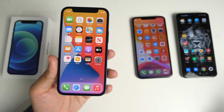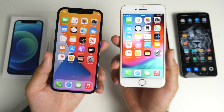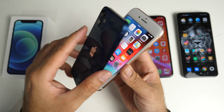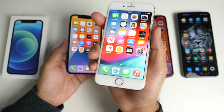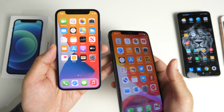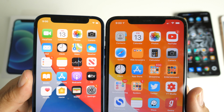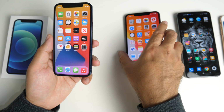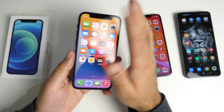Now the screen doesn't feel small if you compare it to the 4.7-inch display on the iPhone 8. The iPhone 8 is of course exactly the same as the iPhone SE. You can see that it's actually taller in size and it looks wider. So if I just place this phone on top, you can see that it's also slightly wider. So it's a bigger phone, smaller screen, massive bezels. This is definitely an attractive looking phone, although I can't help noticing that the notch sizes look near enough the same. I think the Pro Max is slightly bigger, but that is still quite a massive notch. Now, having used this for a year, I'm used to the notch, so I haven't got much to complain about there. But I think Apple should have taken it to another level, maybe removed the notch totally.